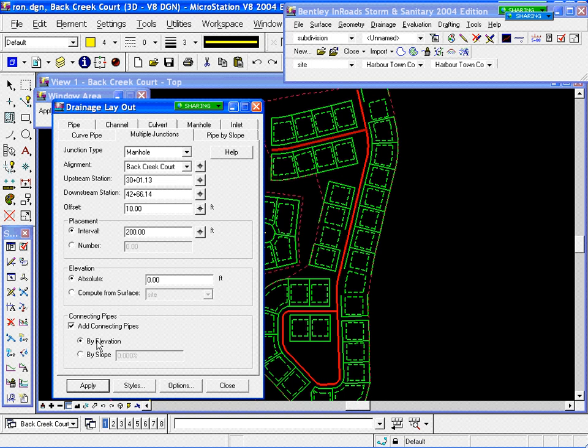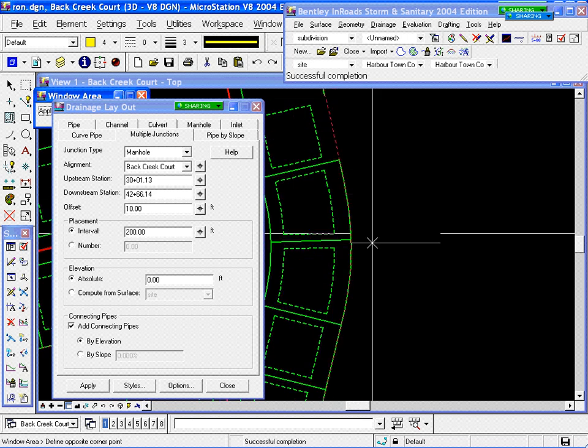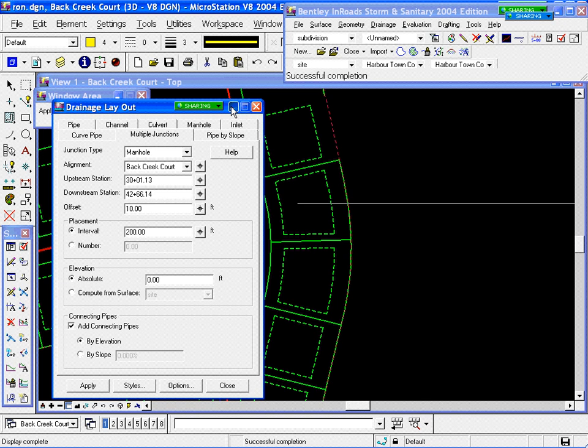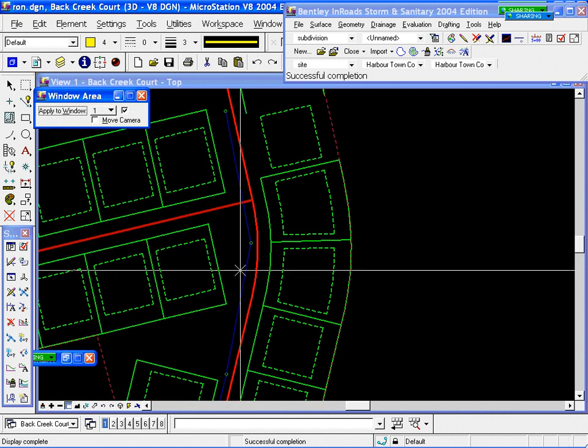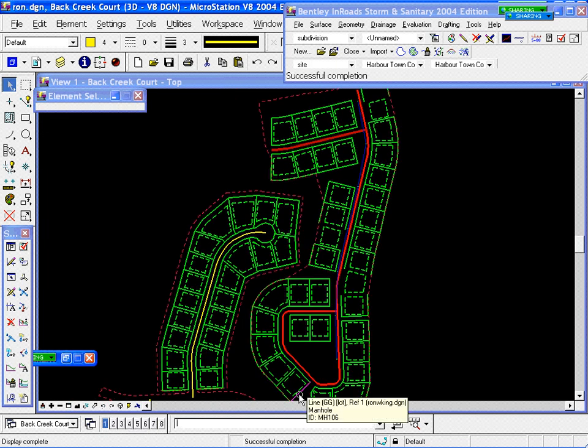So I've set my parameters. I hit apply, and that quickly, if you can see, and if we window in just a little bit tighter where you can see some of that, it came in and put in my whole network at a 10-foot offset from the top of my alignment to the other. Your screen is just a tad behind mine. There you go. You can see where it laid that in there from the top to the bottom of my network. Okay.